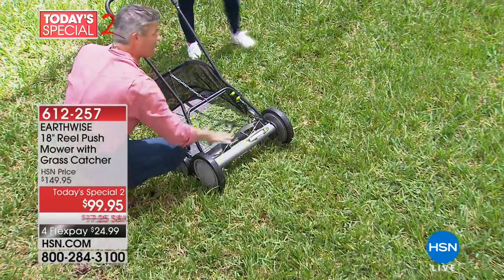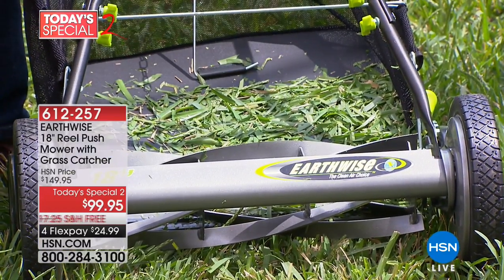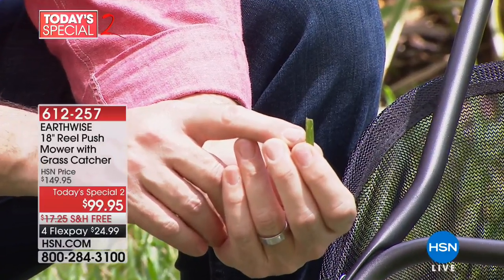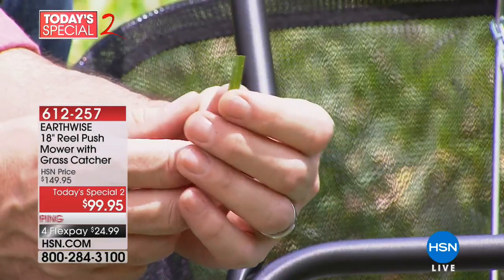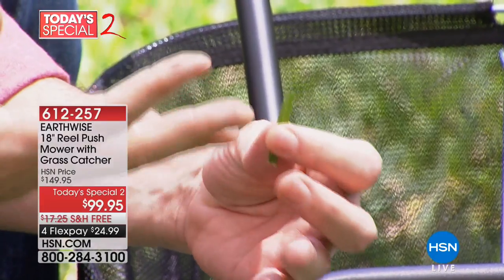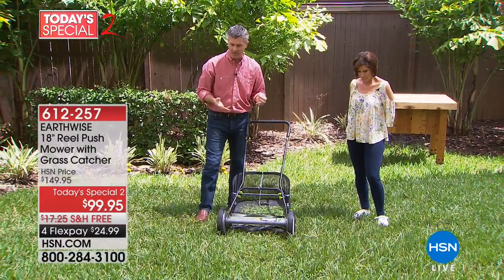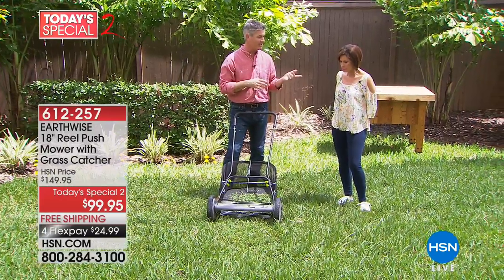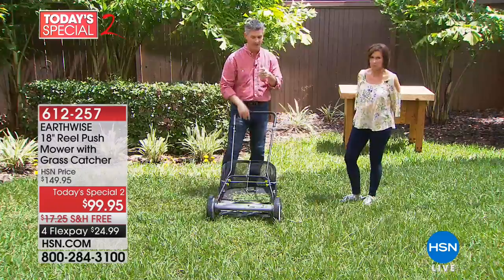This technology cuts your grass better than a gas-powered mower that just crushes your grass with a horizontal blade at high RPM — that's ruining your lawn and why your grass turns brown. This is the way to cut your grass: a comfortable walk. That's why we call it a reel mower. The way those blades spin cuts each blade like a pair of scissors. Where the reel matches the bed knife — that's where it cuts like scissors. When you see reel mowers today, you see them behind tractors on golf courses at tournaments because it cuts your grass better.